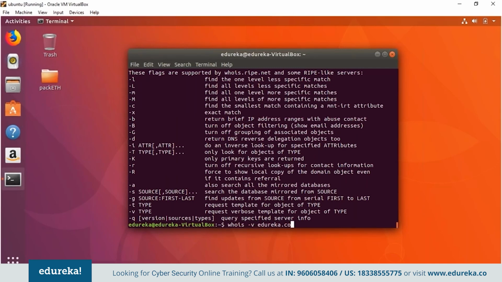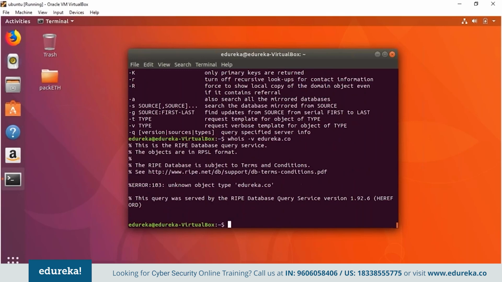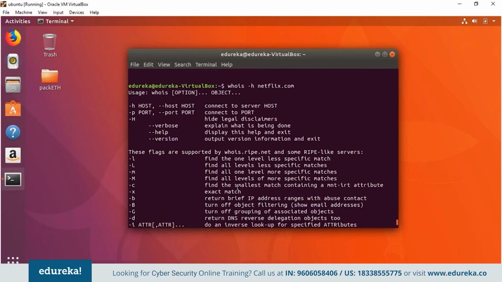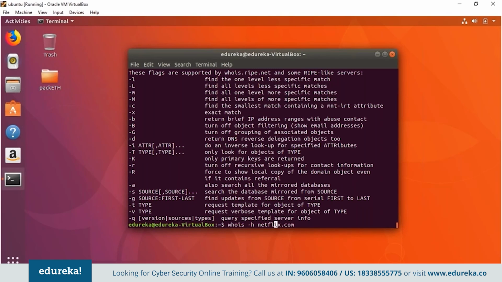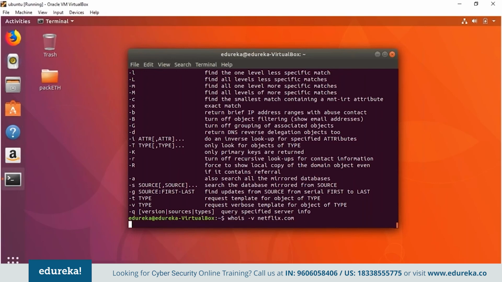And it'll give you a verbose version: this is a RIPE database query service. The objects are in RPSL format. The RIPE database is subject to. So, okay, let's try something else like whois netflix.com. Okay, I'm sorry. I was supposed to do verbose and I kept doing H. Silly me. So you do V and it'll give you much more. Again, I think I'm doing something wrong.